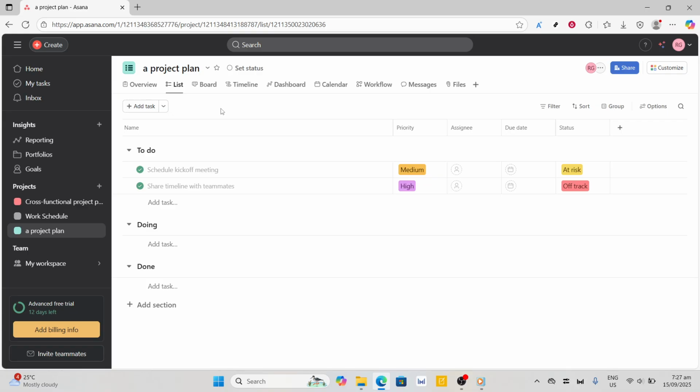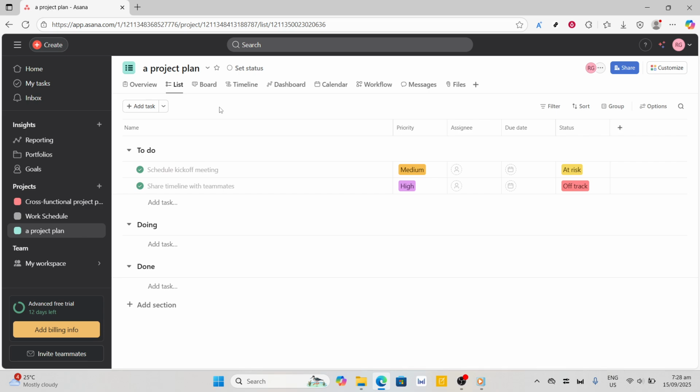milestones. First, you'll want to begin by opening your project in Asana. It's important to start from the right place, so make sure you're in the specific project where you wish to create a milestone. This helps you and your team stay organized and ensures that all relevant tasks and notes are associated with the correct project.